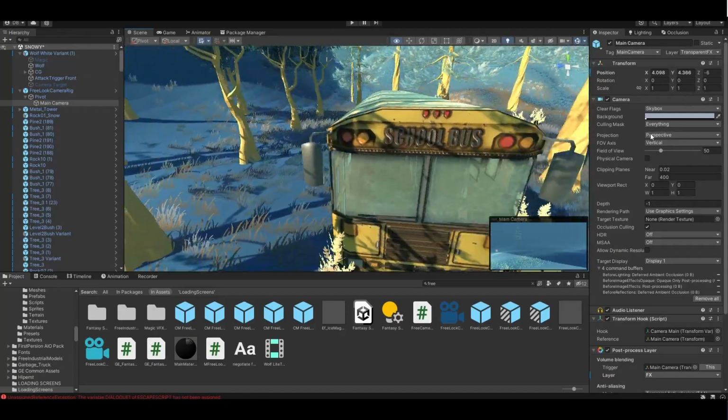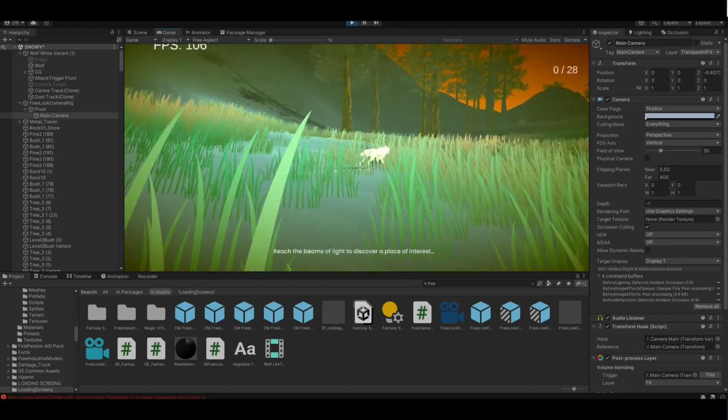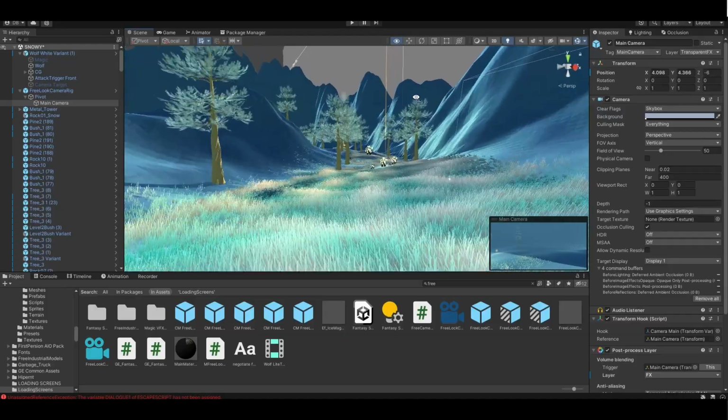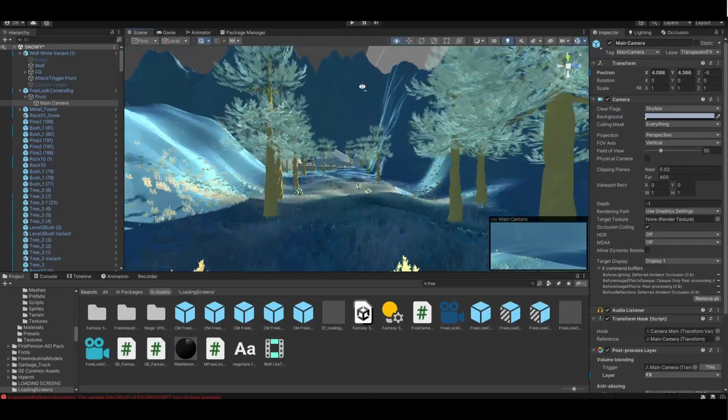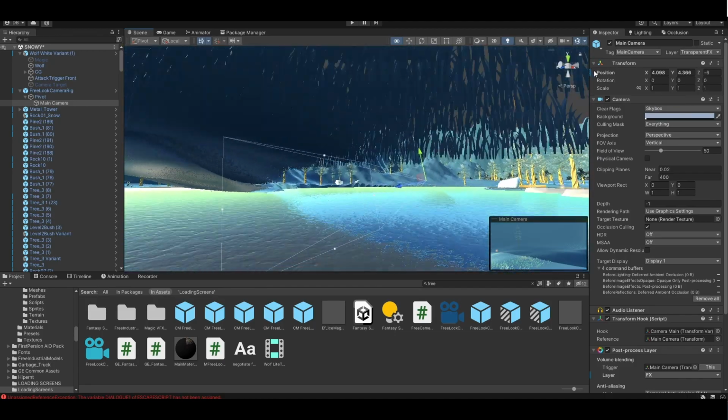In order to achieve this low poly look on the terrain, I use a shader from GitHub, which I'll link in the description below. The only disadvantage of using the shader instead of a code solution is the fact that you can only apply one material to the terrain at a time, but I personally do not mind this.